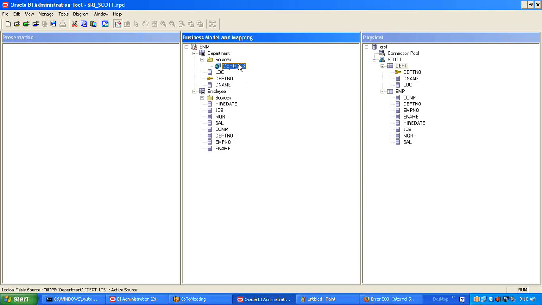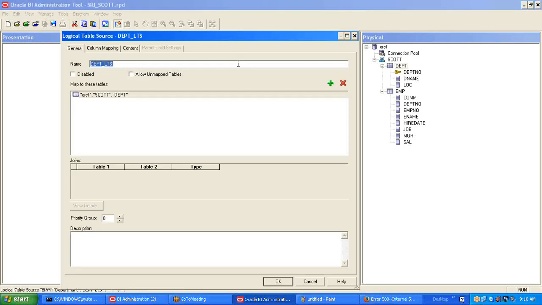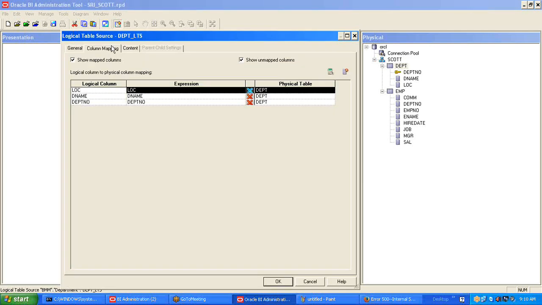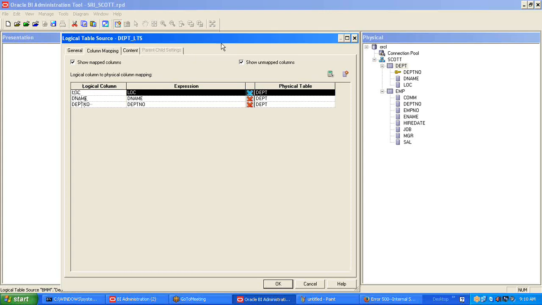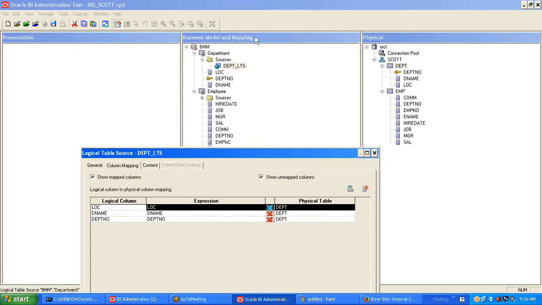Where we can see it: double click on the LTS and click on the second tab, which is column mapping. Here we are able to see logical column. Logical column means the columns which are available in the middle layer, which is nothing but the BMM layer or logical layer, and physical table means the first layer tables.